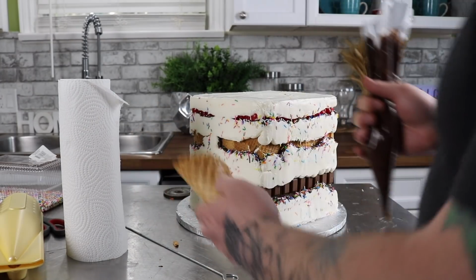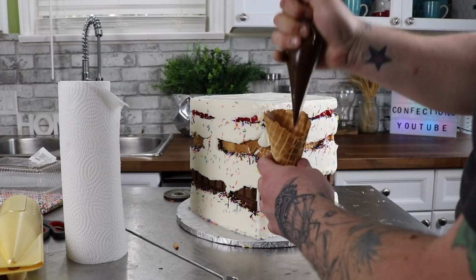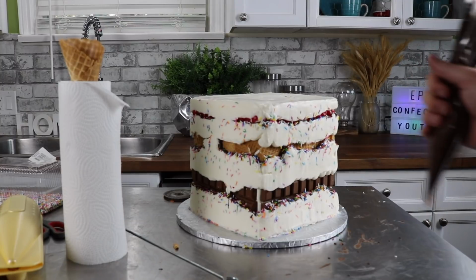So while I have my chocolate out, I'm just taking a waffle cone here, and I am filling the entire waffle cone with chocolate. And I'm actually setting it on top of my paper towel roll so it has something to sit on.